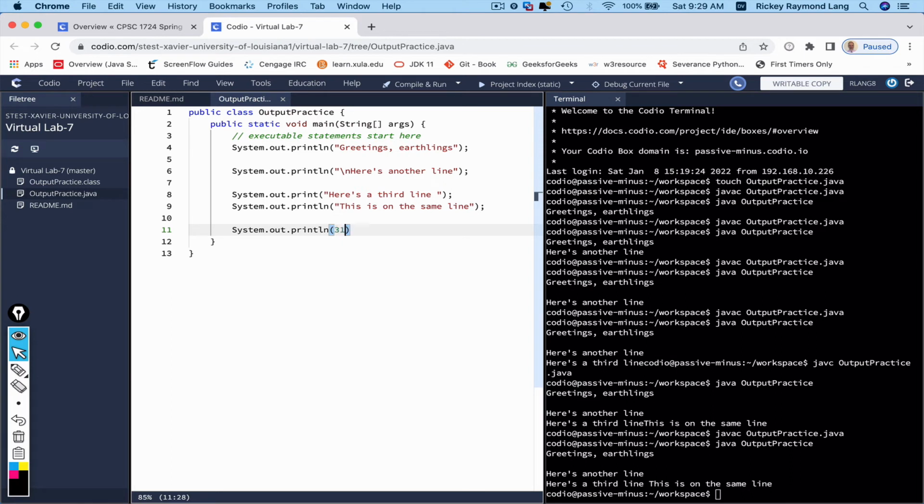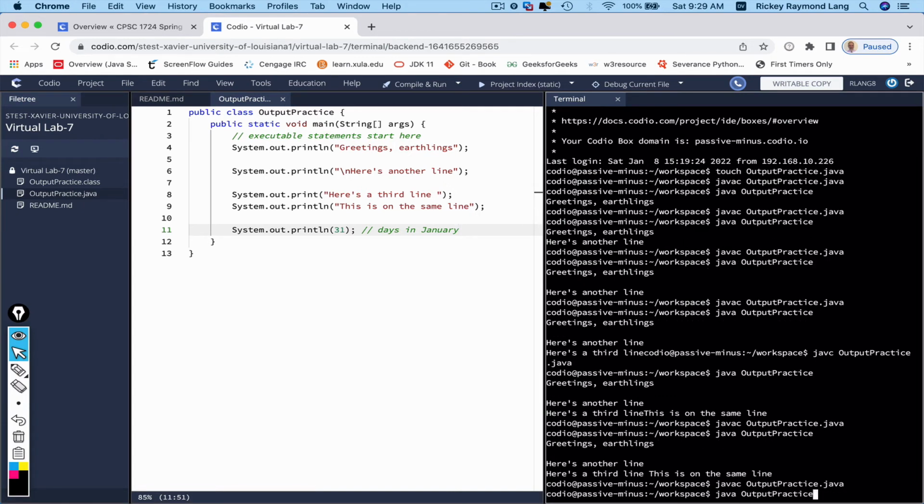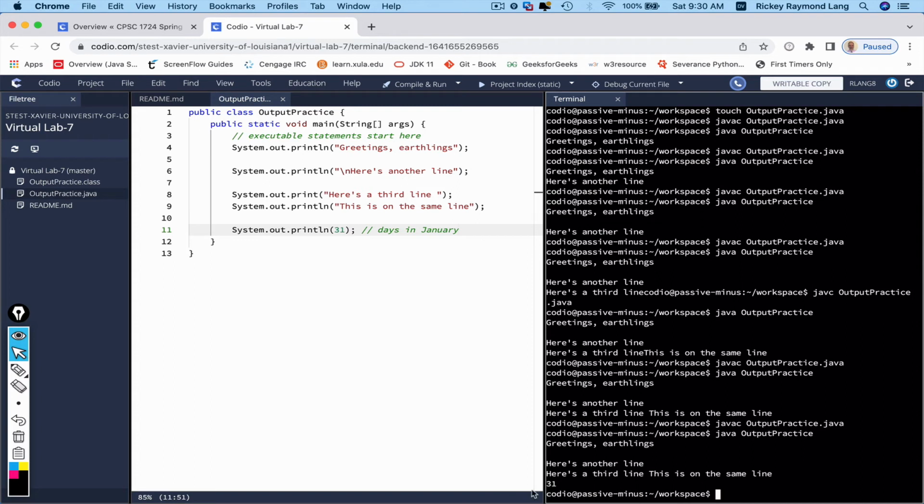For example, 31 days in January. And it prints exactly what you'd expect.